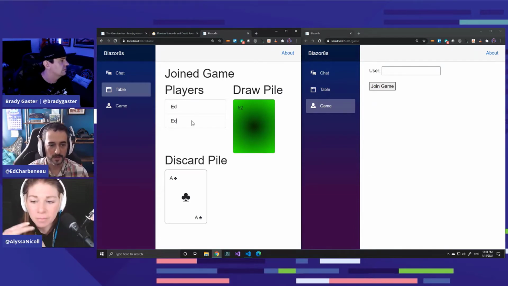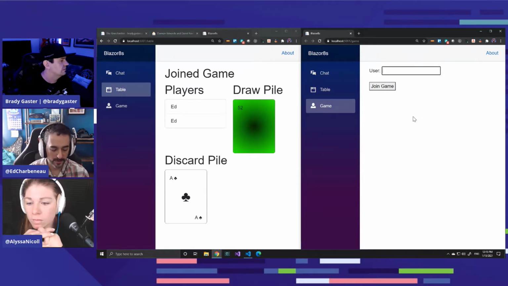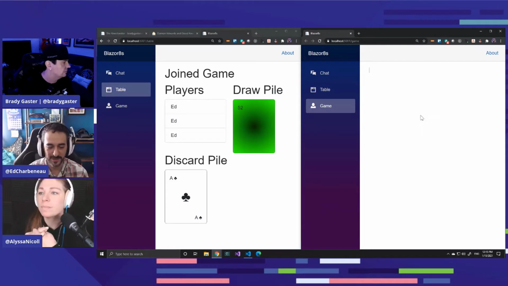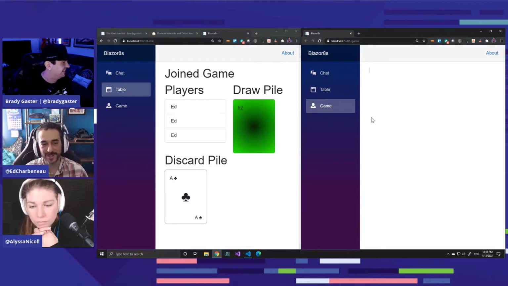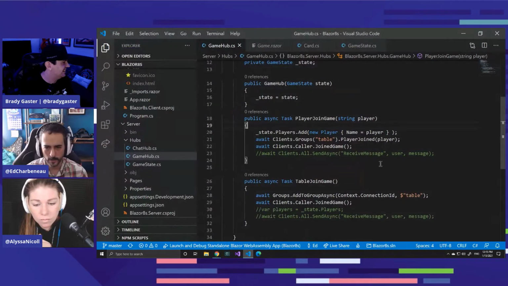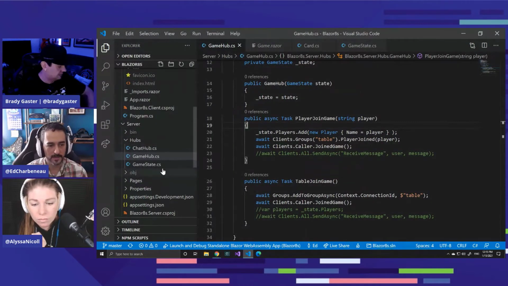One of those things is, obviously, I can create duplicate names and users. That might be something we want to narrow down. And also, when I join, I have nothing. It's just an empty UI so far. We don't send back the user anything other than, okay, you're in a game, but we haven't dealt any cards. We don't have any kind of game state. So that was what we were working on, the game state.